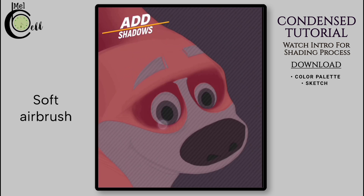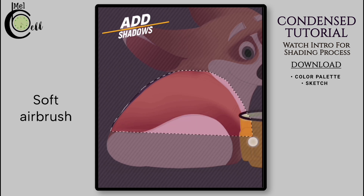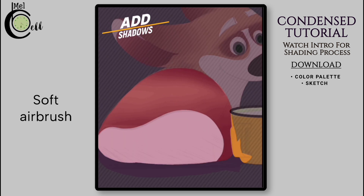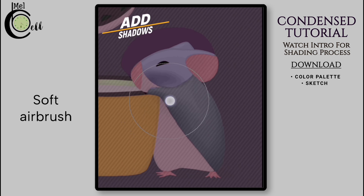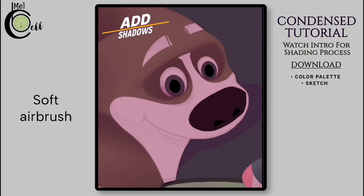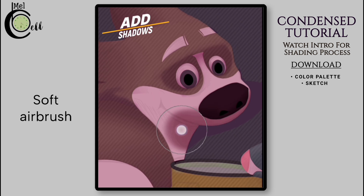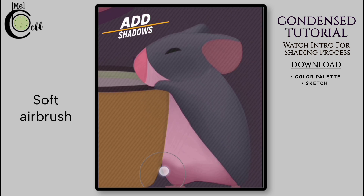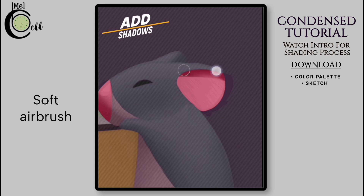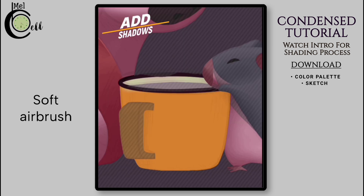Using the same method, I'll add shadows to the Multiply layer, making sure to select the desired layer first, but I won't be showing each step again to avoid repetition. For the body part you can use a lesser selection for adding shadows. I have also used the Mostly Water blender to soften out the edges of shadows. I'm showing a condensed version of the shadow application process here. I'm adding shadows only to the Multiply layer while selecting different layers — this step is just to show you where I have added shadows to enhance the illustration.